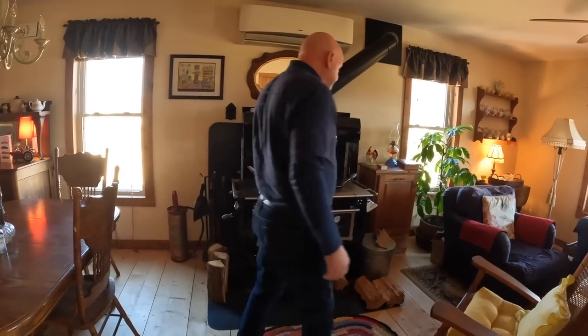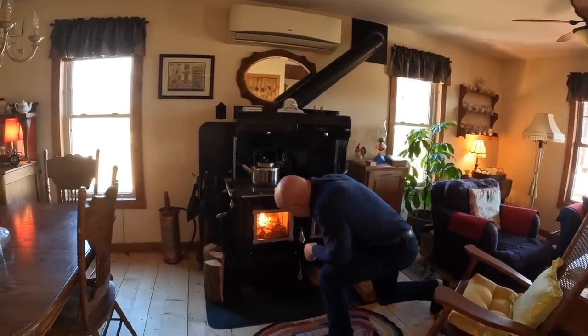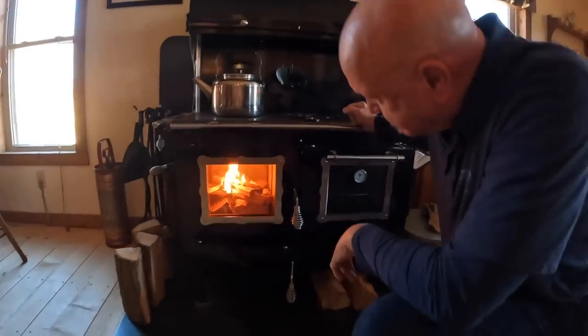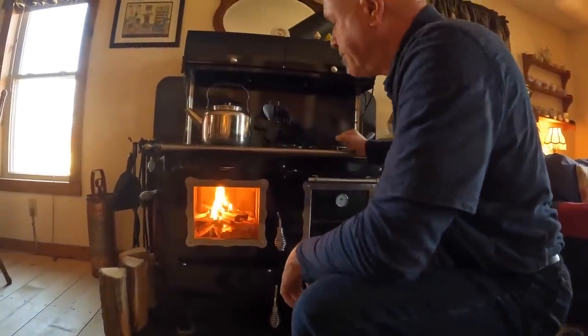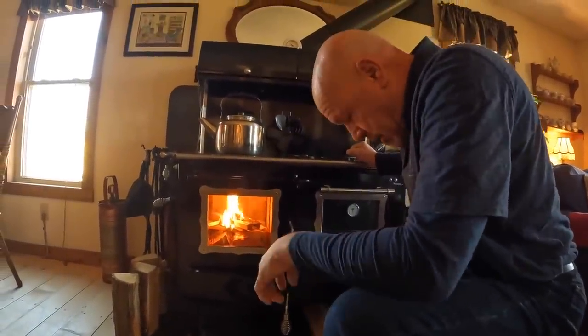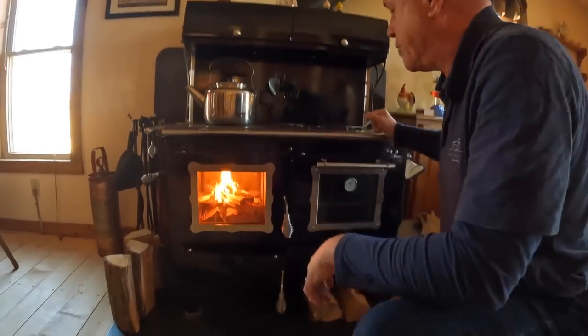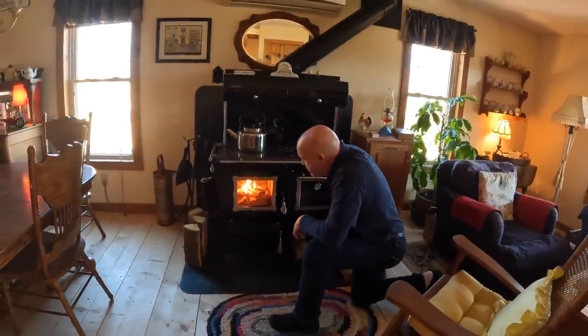It takes about anywhere between 3 to 5 minutes to start getting a nice burn. As you can see, it's just crackling away. And the fact that I don't have any smoke in the house is a good goal for me. That's what it's all about for me. And so now we just need to wait a little bit.